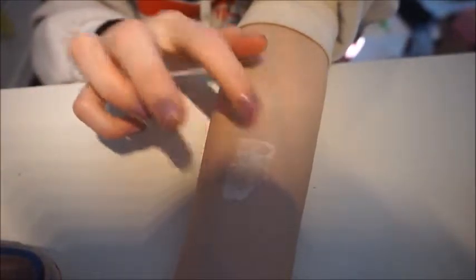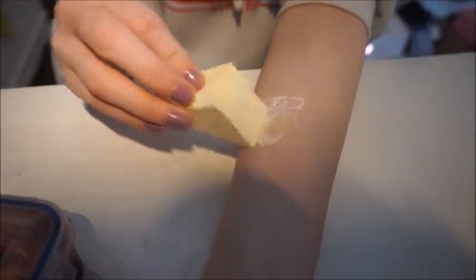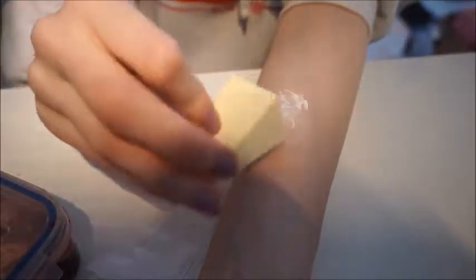Just put that down onto the Vaseline — this is going to help us in a second. So now what we're going to do is take some liquid latex plus a little sponge. Put some liquid latex down right there; you're not going to need a lot, so definitely don't take out a huge amount. We're just going to coat this with some liquid latex to make sure it sticks down, and then let that dry.